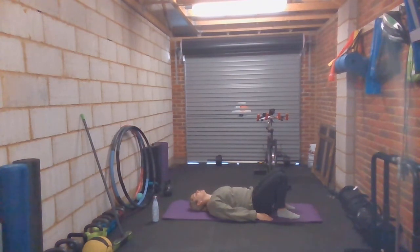Breathing in and out. So as you're taking these nice deep breaths in and out, I want you to remember, same as yesterday, those hips stay nice and level. Imagine you have a torch on each hip bone and they're shining up parallel to one another onto the ceiling.